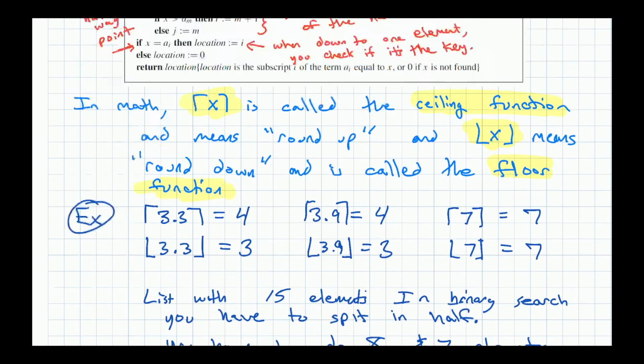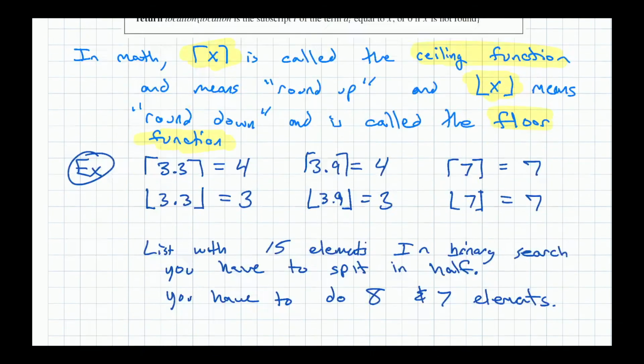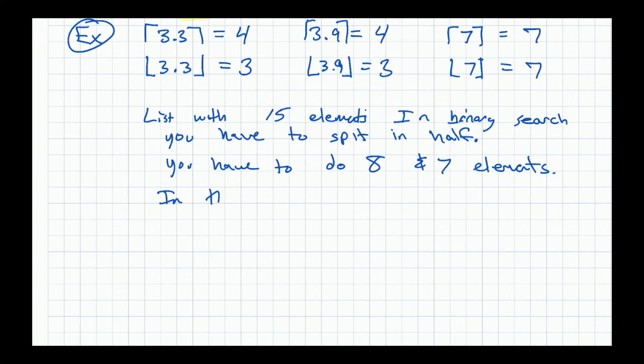So how do you do that? Well, that's what this floor function does here, because what you're going to be doing is you calculate the midpoint this way, like in the code. It does the floor function, and it's I plus j over 2. So that would be 1 plus 15 over 2. Is that true? Hold on. Is that true? I mean, that would be 8, right? So it'd be 1 through 8. Yeah, okay, fine. I got that wrong. Let me change this.